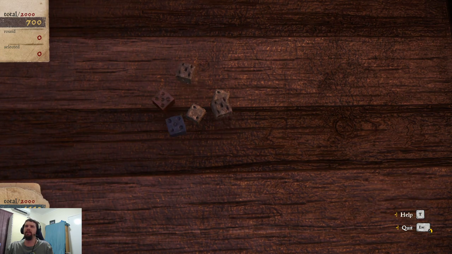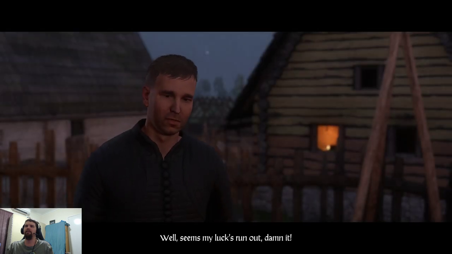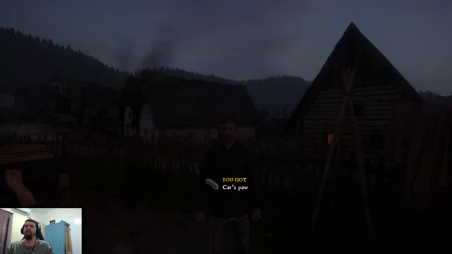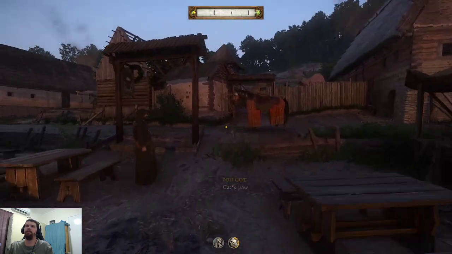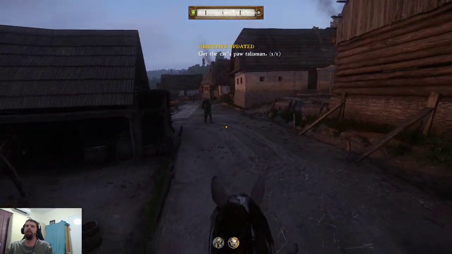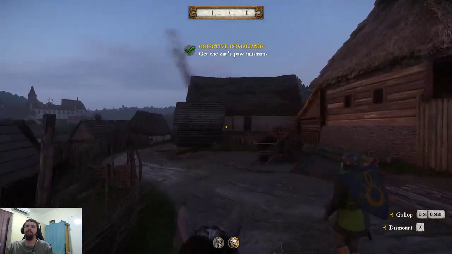Yeah. Nice. Easy. Hey, give me that lucky paw. Well, see you now. Alas, not so. I got the cat's foot. Now I need to get back to the other joint so I don't miss that side quest. Let's go. Sun's going down. It did say in the evening, but we have the cat's paw. That's one.